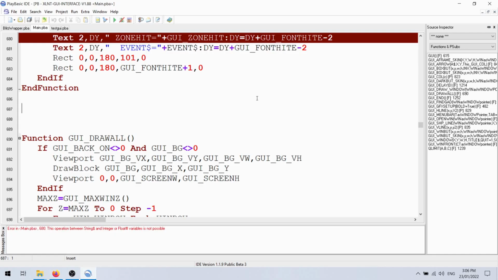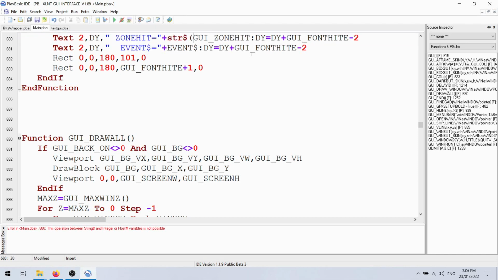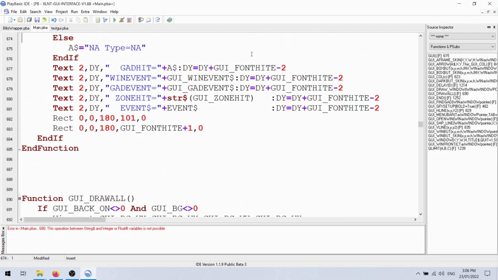Sometimes when you capture it, it decides to, oh, I've got a zone thing there. Make a string out of that thing. Rectangle, $8.